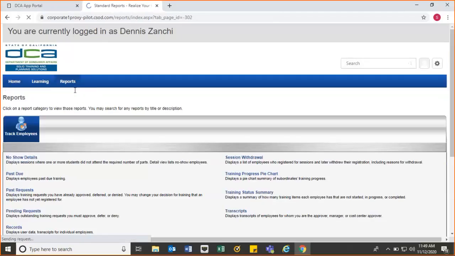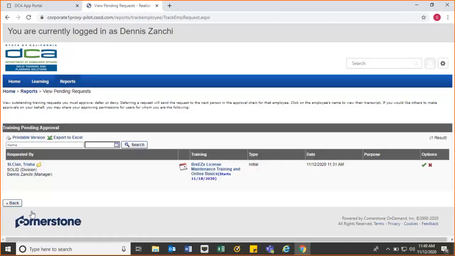it'll take you to this page, and you can just navigate down to the Pending Request Reports. So if you click the Pending Request, again, that was just Reports, Standard Reports, Pending Request. So if you click Pending Request, it'll take you again to that same exact page. So it doesn't matter which way you do it, it'll take you here. So this will give you all the information for the course. So first it'll show you who requested it, and this is just which employee of yours requested it. So this will be requested by Tricia.